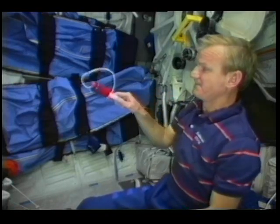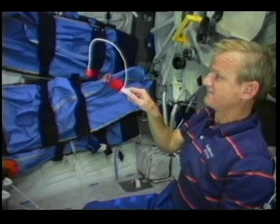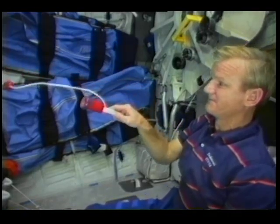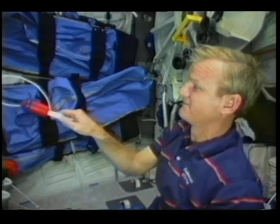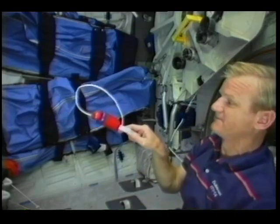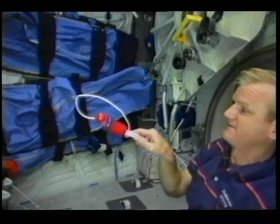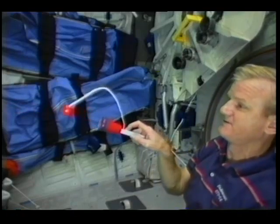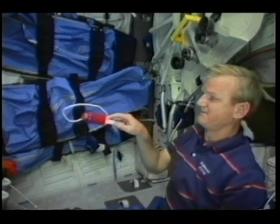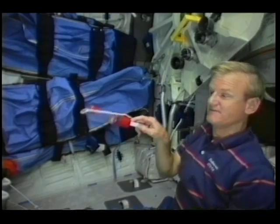This ball and cup was one of the more difficult toys I've demonstrated on the flight. You can see that the ball just won't stay in the cup as it does on Earth. Of course, on Earth we have gravity holding the ball in the cup, but in this microgravity environment, when I put the ball in the cup and then push to hold it, I actually push the ball away. So I never could get the ball to stay inside the cup — I just push on the ball and that pushes it out.